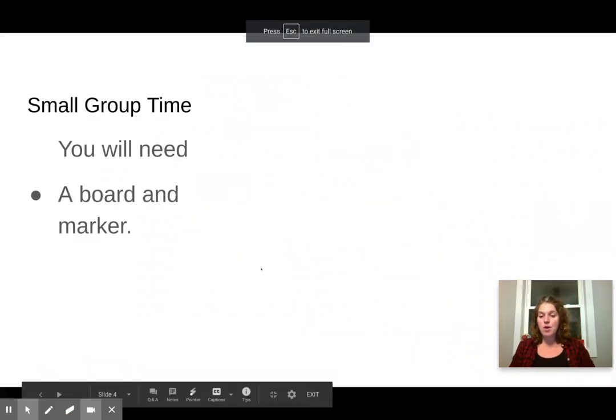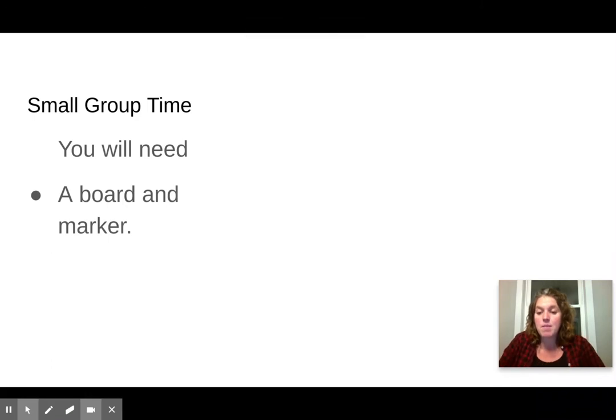So today for small group, you will still want to have your board and marker with you. And if you're thinking about it, you might want to bring your number rack as well, because that may help you really kind of see how we're just trading. We're not losing a fish. We're not adding a new fish. We're just trading where our fish are on our number rack to help our brain solve the equation better. Some of you already practiced that when you played the game yesterday. So for small group, I want you to have your board and marker, and you might want to have your number rack close by so we can use it when we are practicing together.